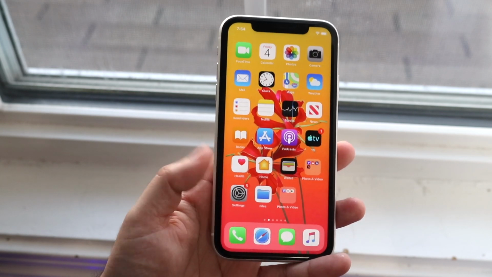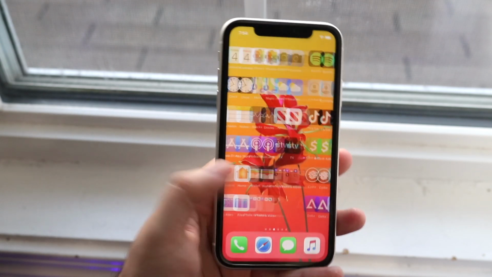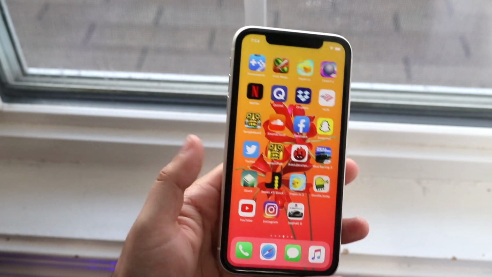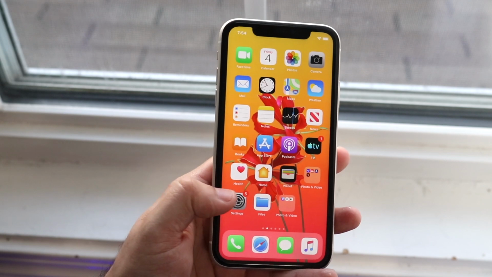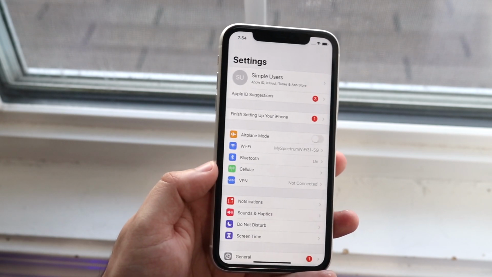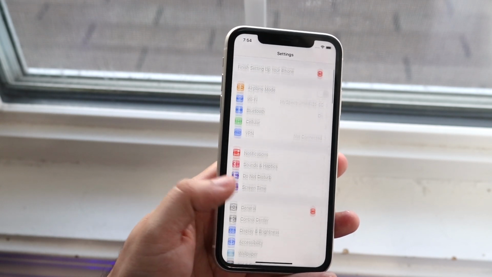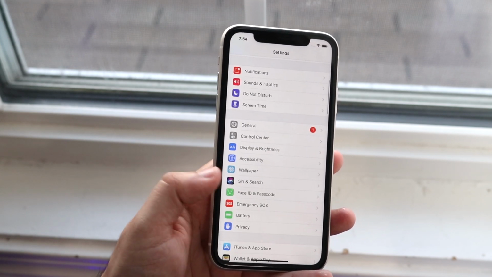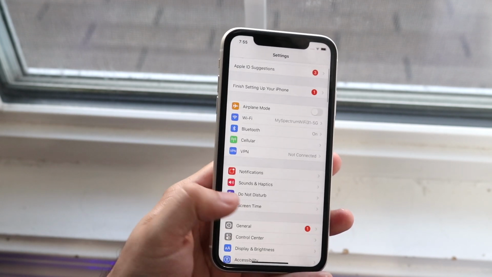Now at this point, all you want to do is you want to go ahead and first of all figure out which app you want to lock. So let's say you want to lock Snapchat, for example. What you want to do is you want to make your way over to your settings app. You want to scroll all the way down until you see screen time. Now it's not super deep, it's usually like right here somewhere. Just kidding, it's right here.